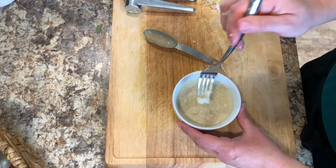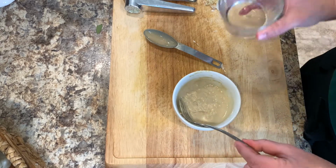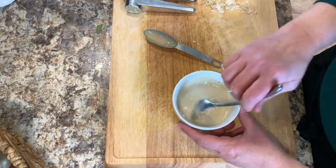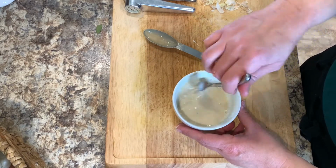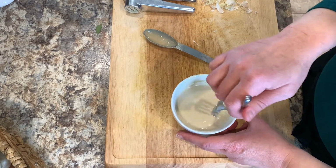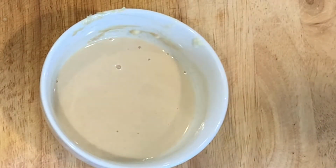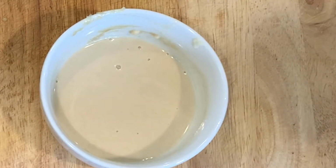It doesn't look terribly thick right now, but with tahini, when you let it sit a minute, it will thicken up. So that's why you always want to add a little water if you're going to be using it as a dressing. And it will still thicken up with the water. And it even thickens up with the lime juice when you add the lime juice. So there is our tahini lime dressing, which is going to go over our roasted veggies and sweet potato and black beans.